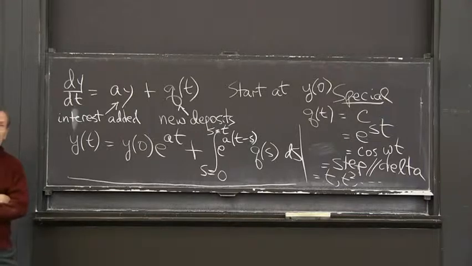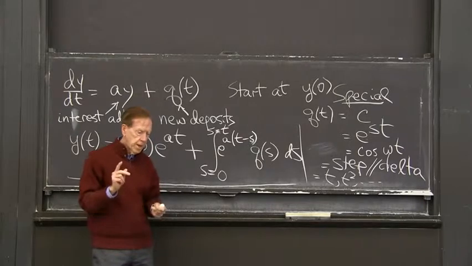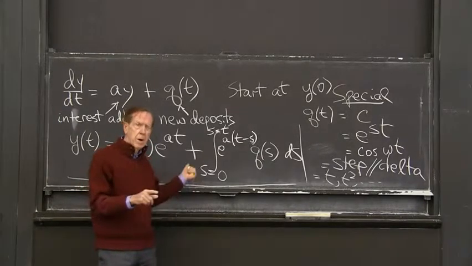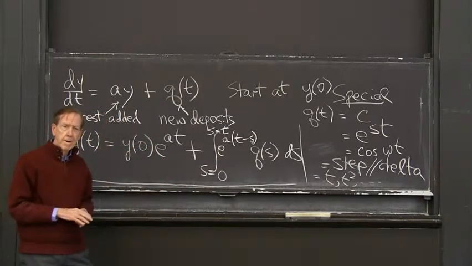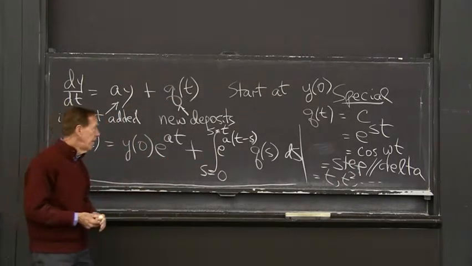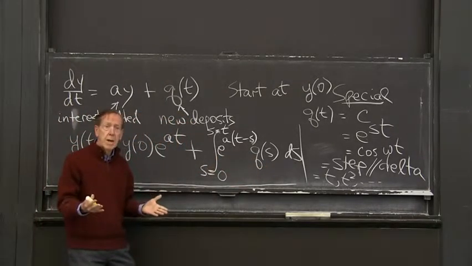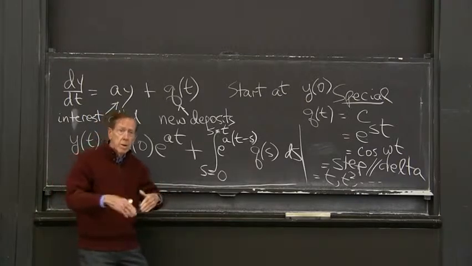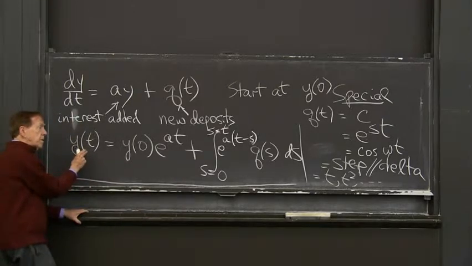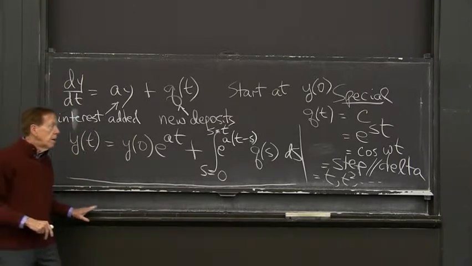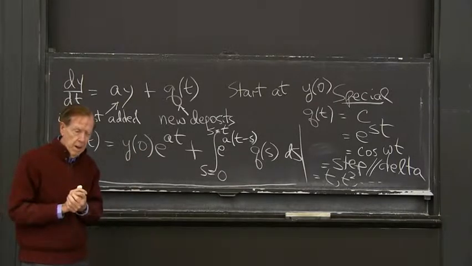I feel I should say more about it. I should say two more things I want to add about this general formula. One is I should check that it's correct. But I hope you saw it had to be right. This input went in, it grew, everything was linear, so I could just add the separate growth, separate results to find out what the balance was at the final time t. But still, I can check it. And I can derive it.